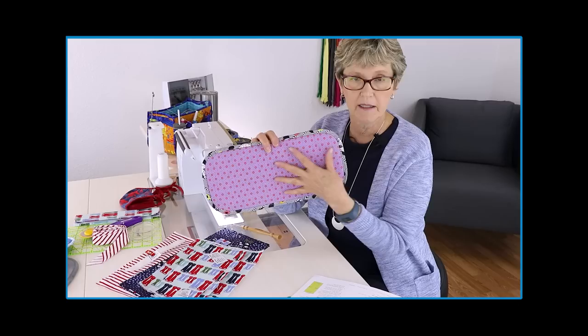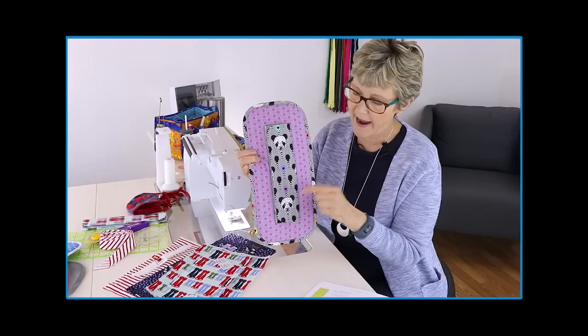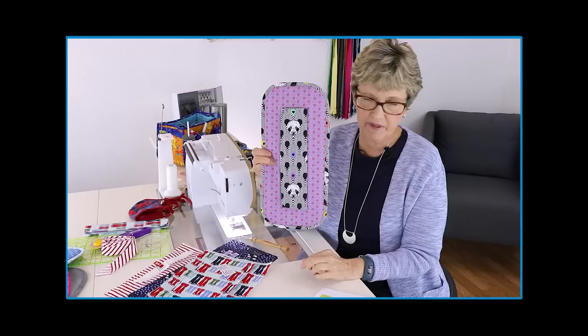If you look at the pattern, you're going to see a list of supplies that you need. Basically, you need 2 fabrics. A main fabric, which becomes the body of the cushion, and a coordinating fabric that we use to make the belt wrap and also the binding. There's so many ways you can mix this up if you want.